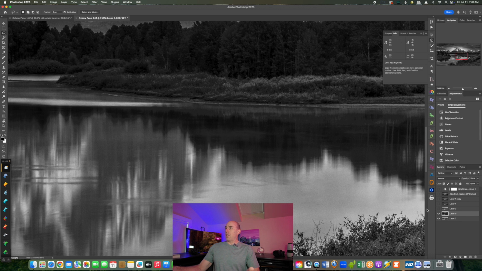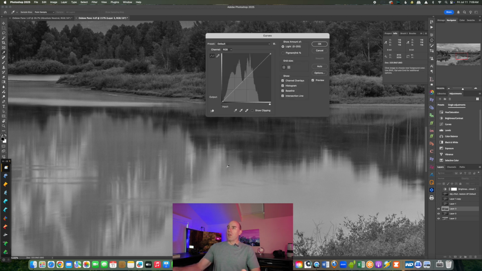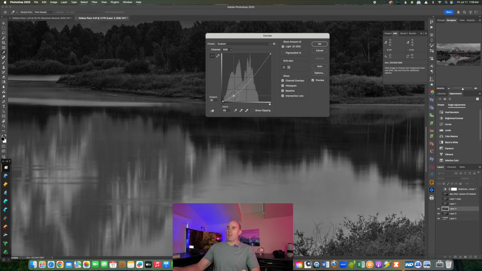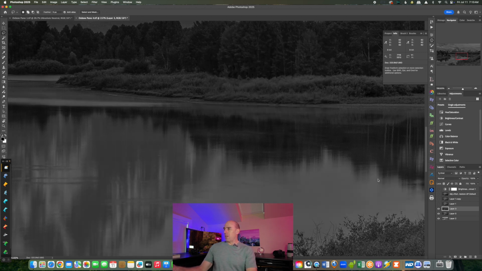And then let's stand on the neutral layer, pick the same location. Basically, where are we at? Basically 57, 56, 60, 61. Let's just do a 60. So I'll hit Control or Command M, which brings up a curves layer. Let's go to our 60 and bring that back down to, did I say 30? Roughly 30. So let's go something like that. Then grab this corner. We'll bring it down and create a straight line with it. Click OK. Now I want to put a black mask on this layer.